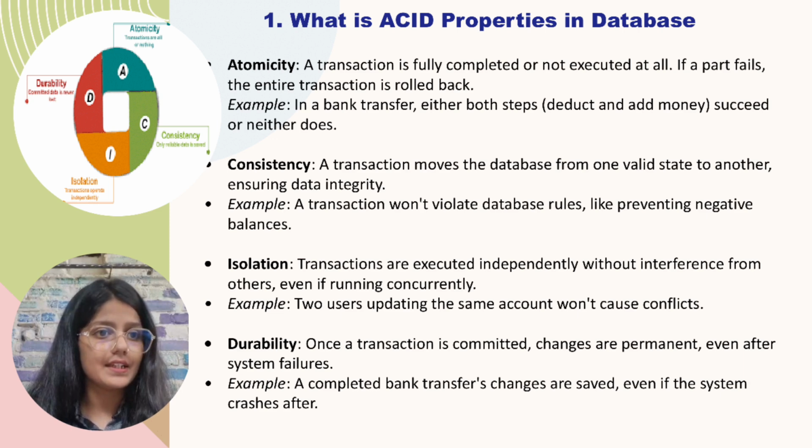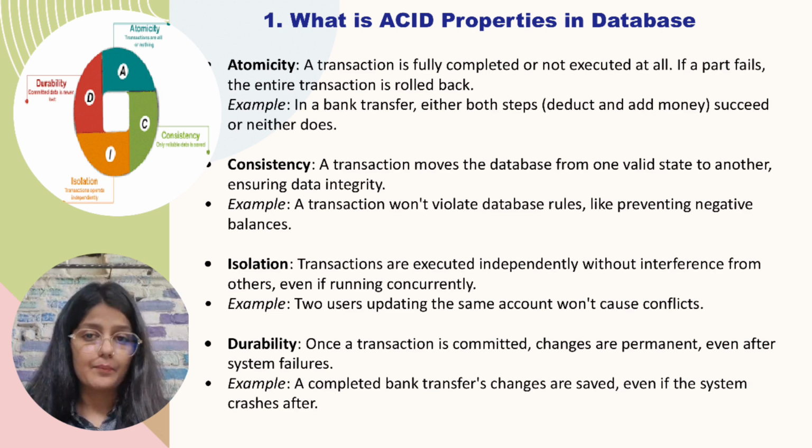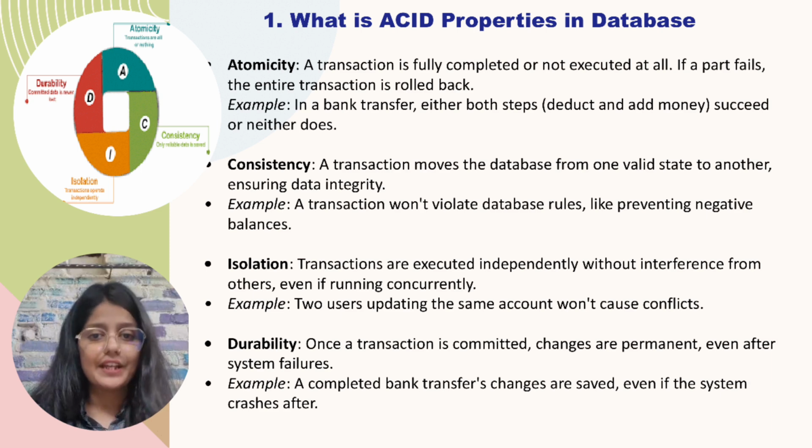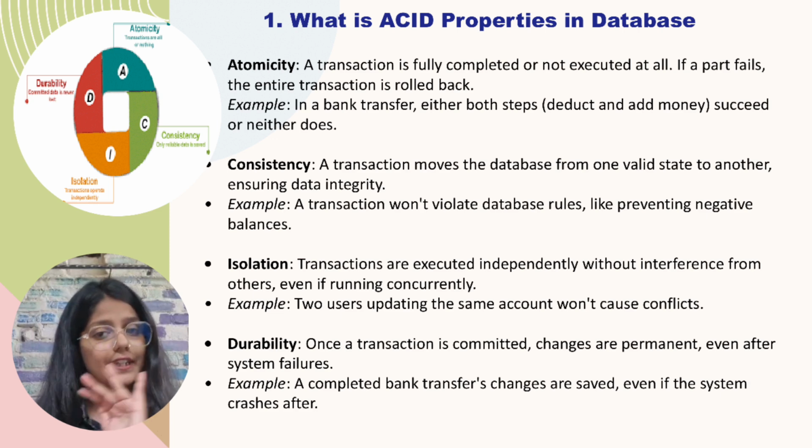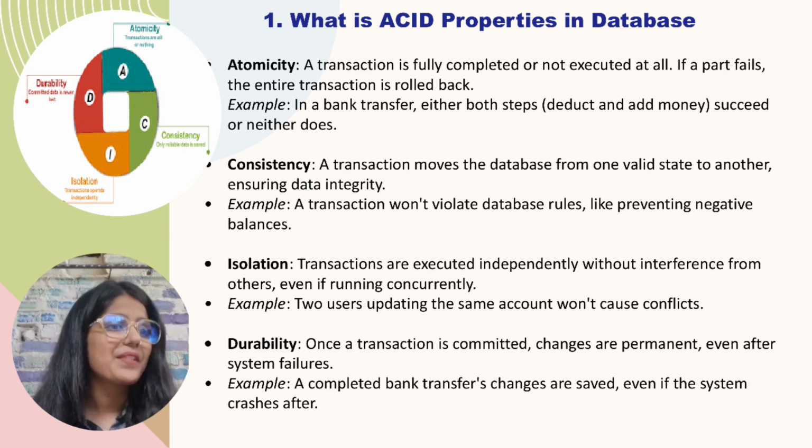Second, consistency. Consistency means the database remains correct before and after the transaction. You didn't get it? Let me clear it up. If I have an e-commerce website and I have put the price of an item as 100 rupees in the database, it will show you 100 rupees. But if it is showing 50 rupees due to some error, that cannot happen. So for that you have to maintain your database consistency.